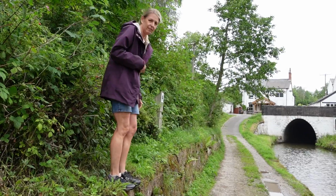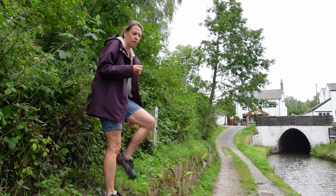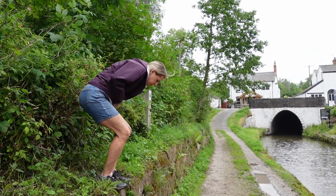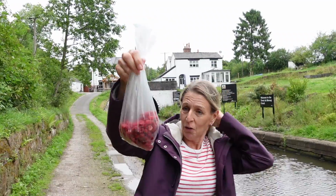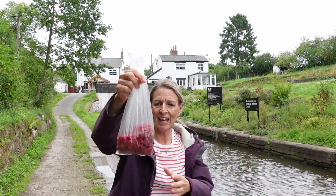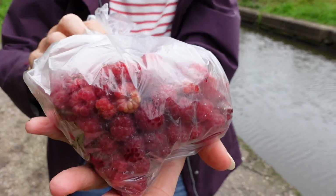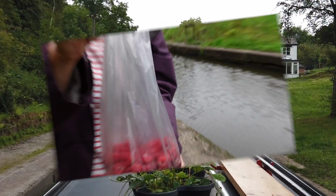Right, dismount needed. What do you want? Triple salchow, double somersault. It's not easy to say. No. I just don't want to catch my jacket on anything. Whoa. Well done. Look at those. That's amazing, isn't it? Not bad. They're really delicate because they're very small, but quite a lot of raspberries, and yeah, we've got some cream on board. Excellent.